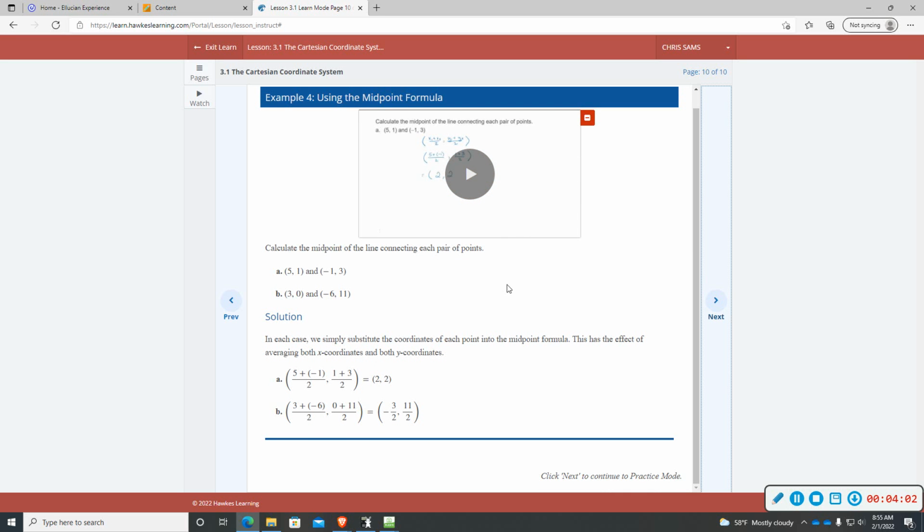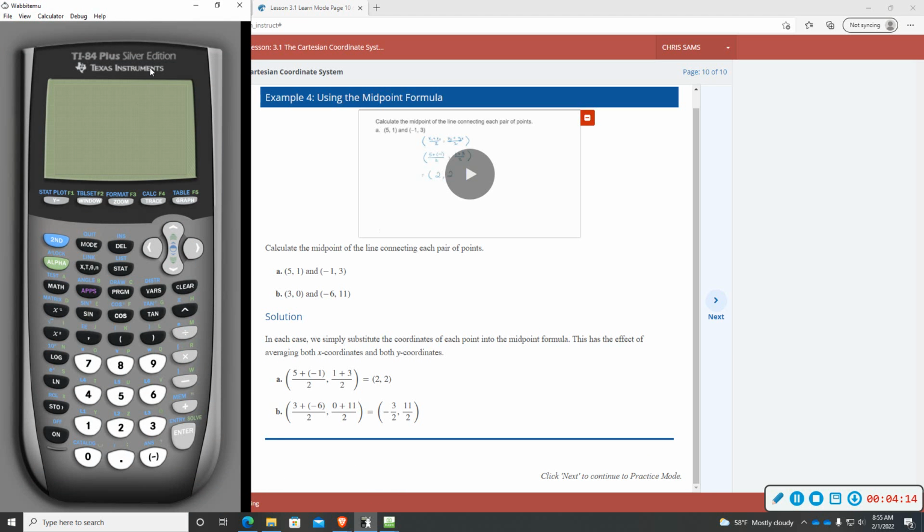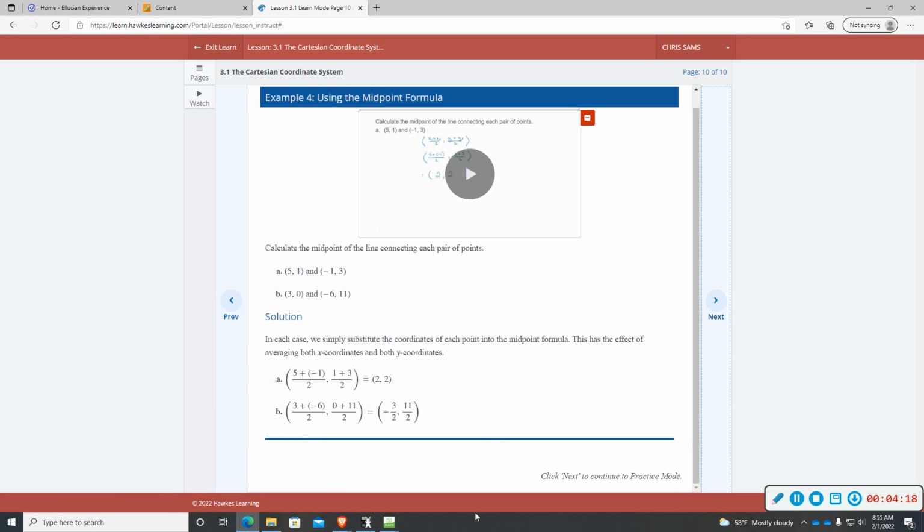So this is an overview of what we're going to be looking at. We'll be doing some of this by hand, and I'll also be showing you some graphing techniques. So make sure you download that calculator, or have one somewhere that you can use, because it'll be easier to follow that way. Alright, let's hop on over to Hawkes and start working some.